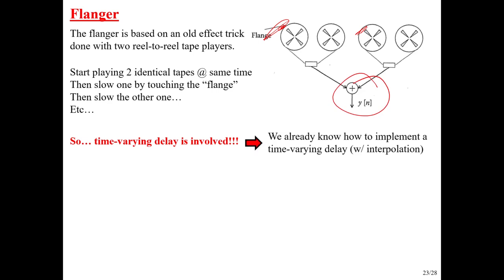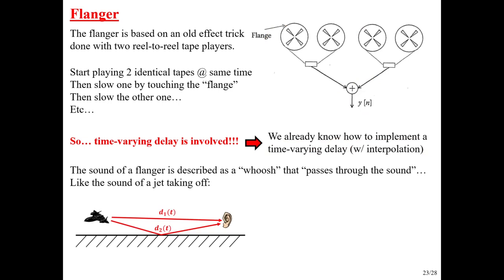So we already know how to implement this. We know how to do a time-varying delay. We know how to use the all-pass filter to do some good interpolation. So we can do that. But let's think about the physics of what's going on here. Think about a jet airplane flying near the ground. So here's the ground, and you're listening over here. Yes, you have a really big ear, or that airplane is very far away, one or the other, but that's not really the scenario we're trying to think of. We're thinking of the airplane being close to the ground.